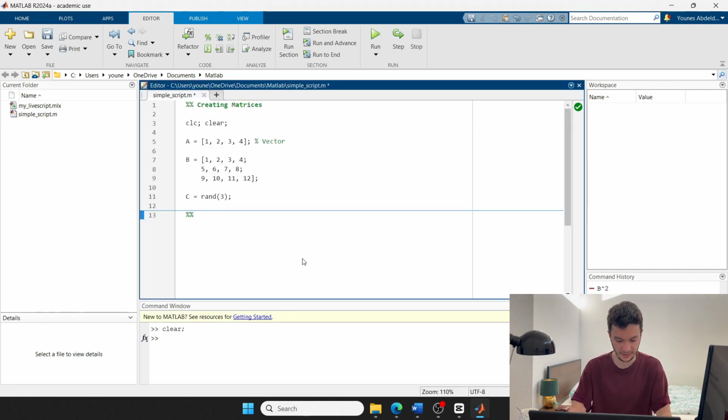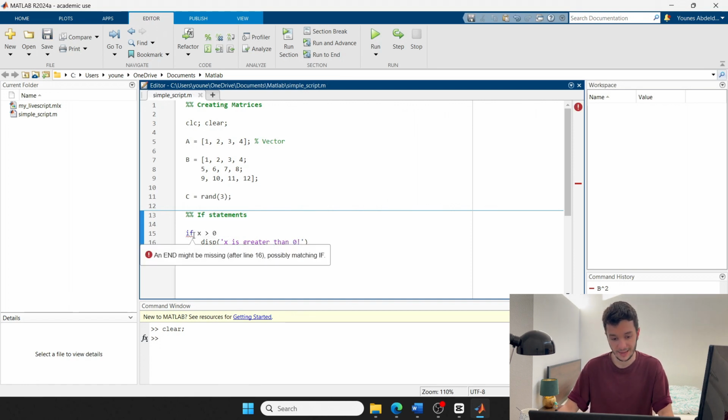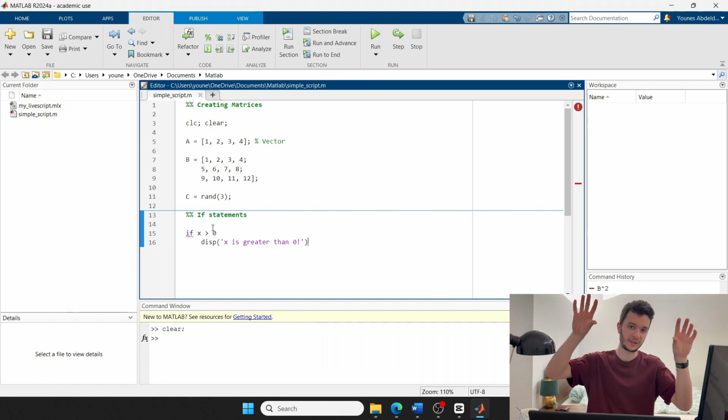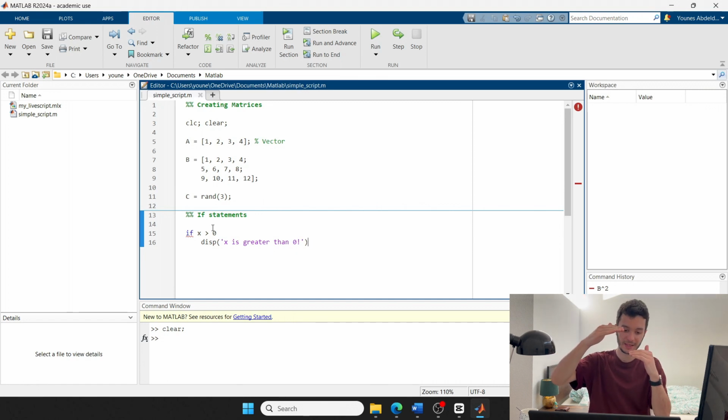We can also go ahead and deal with if statements. Now, if statements, it is very straightforward. You do if, okay? For example, we have if x is greater than 0. You hit enter. You write your normal if statement. For example, here, this x is greater than 0. And then you can see here we have a problem. It says an end might be missing. You have to know that in MATLAB, a block of code is known when we have, for example, the keyword, for example, if, and MATLAB knows that this block of if statement ended with the end syntax here.